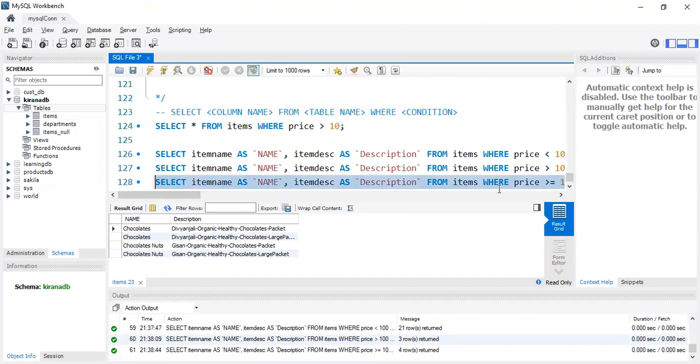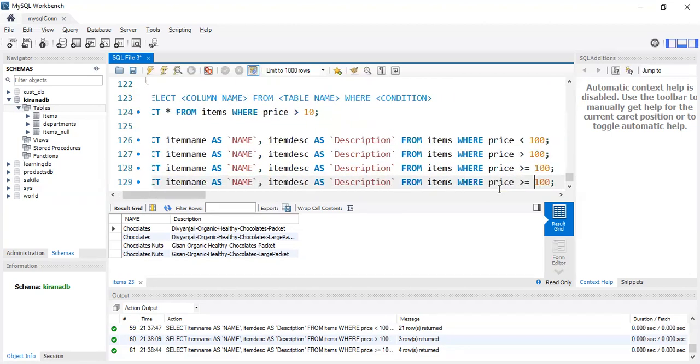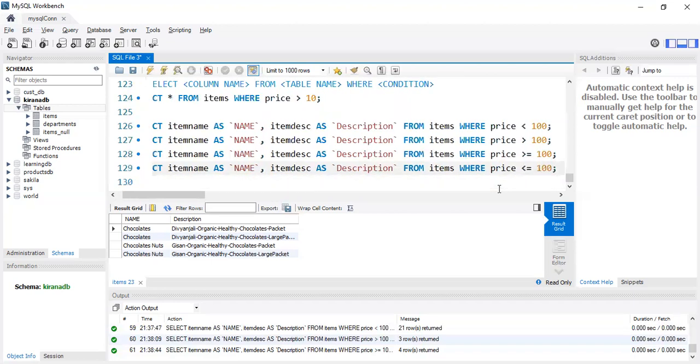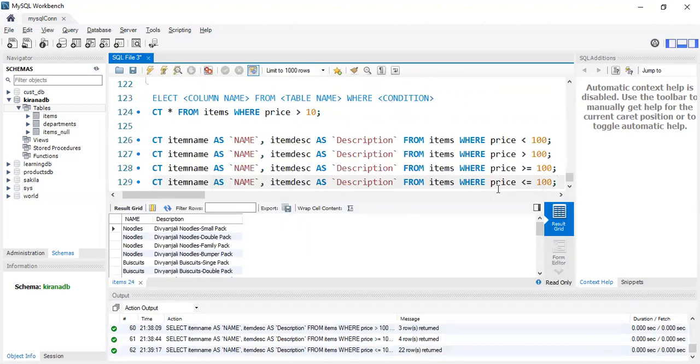Let's say we want to get something that is less than or equal to 100. All the rows for which the price is less than or equal to 100, right? Now in this case we get all of these rows.